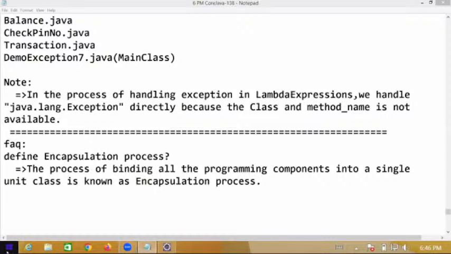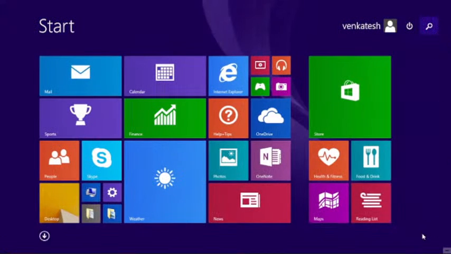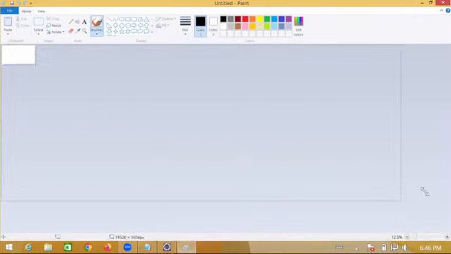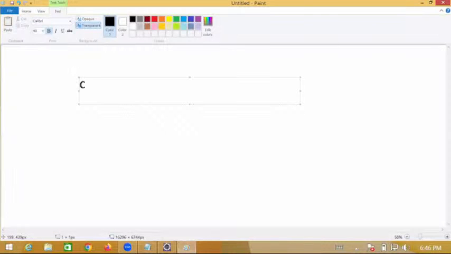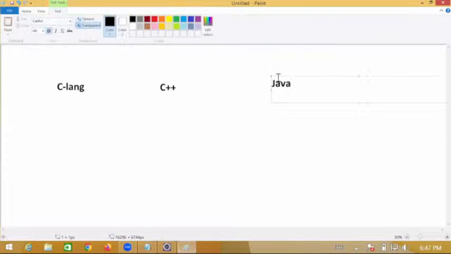Small analysis I'll do. You take any programming language. So majorly we'll compare like this: C language, C++, Java.